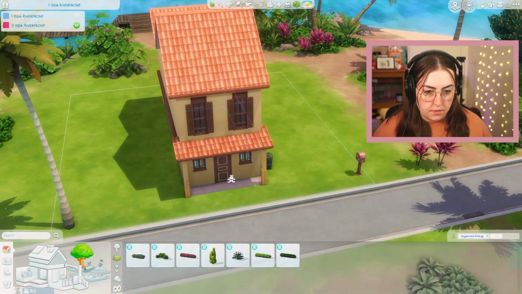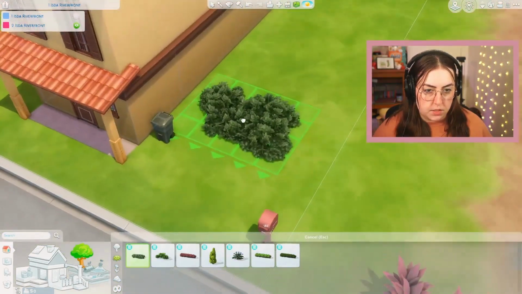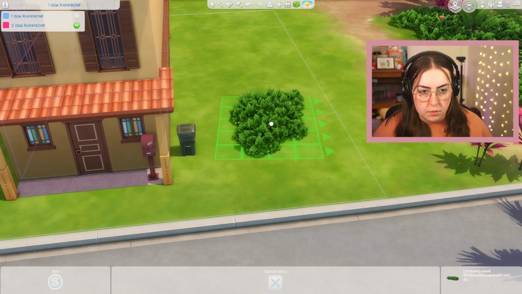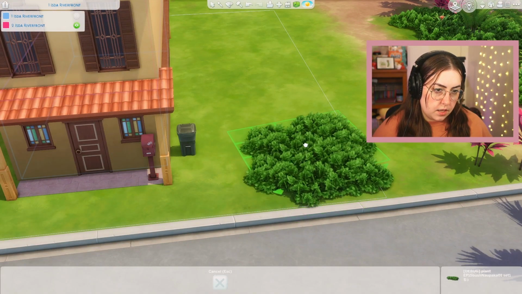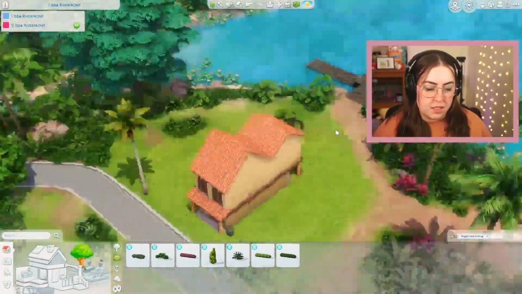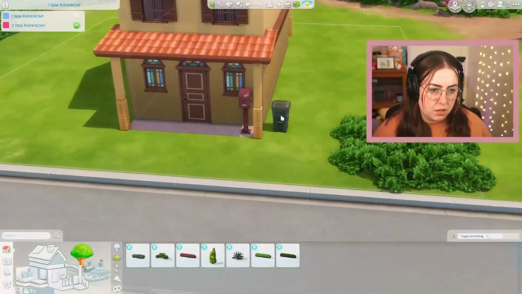So we have lots of options. One of my favorite things to use is this guy, so we're going to use lots of him. We also have our mailbox. The mailbox is going to go right there and kind of tuck away out of sight. Also, what if I move this back on the lot just a smidge, so I have space to have a front walkway if I wanted one. There's some of those out there.